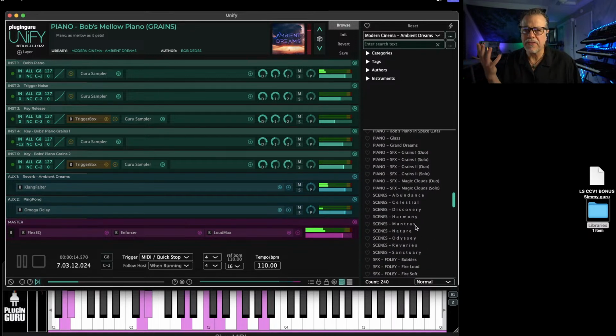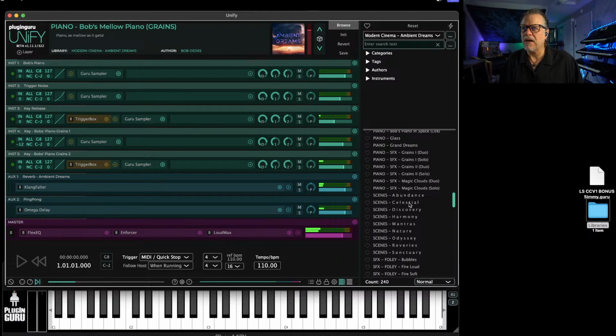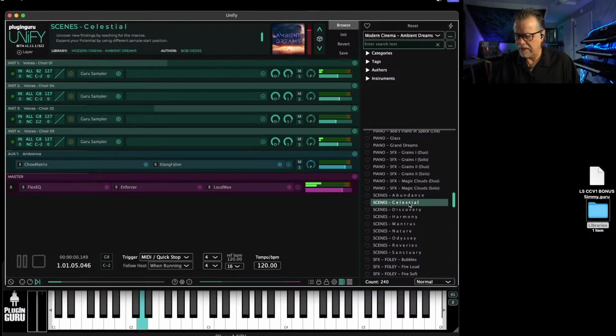There's guitars, there's these scenes that you call up that you just play a note and it's just an incredible library. Good stuff.